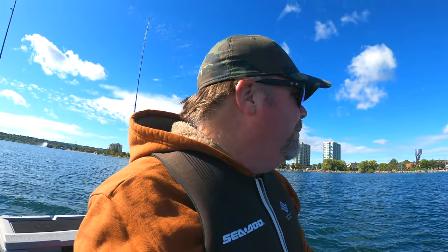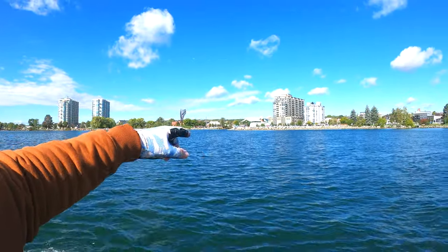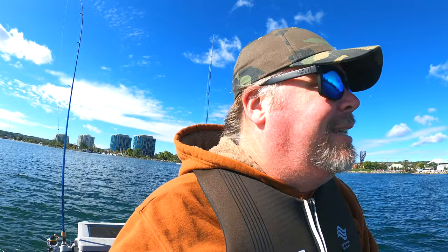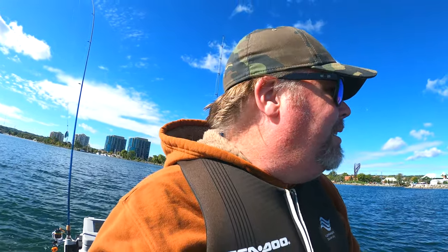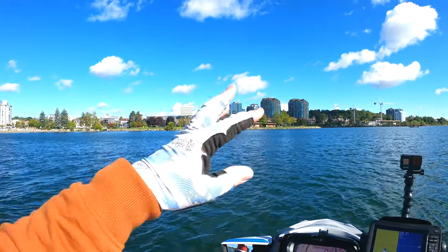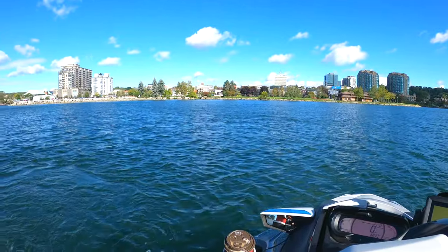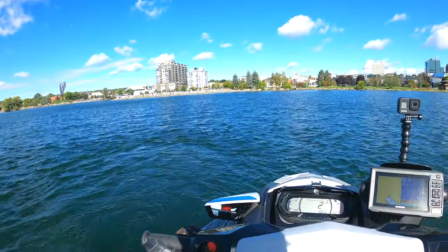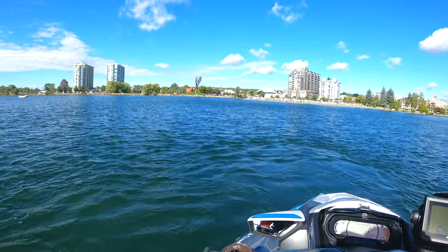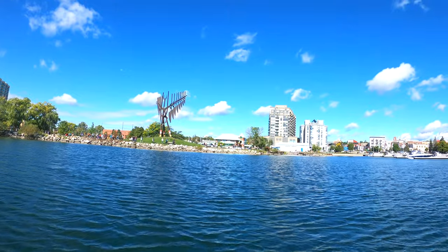All right, guys. Well, we've made it to Barrie, Ontario. What's going on the shoreline? There's this old famous statue here, and I think there's a fountain just over there. But yeah, we've made it all the way to Barrie. So this right here is downtown Barrie condos. Looks like they're building a whole new condo thing over there. So Barrie's getting bigger. And then this is one of the more famous statues. Let's see if we can get a bit closer to it.